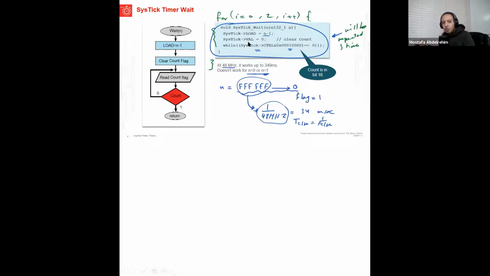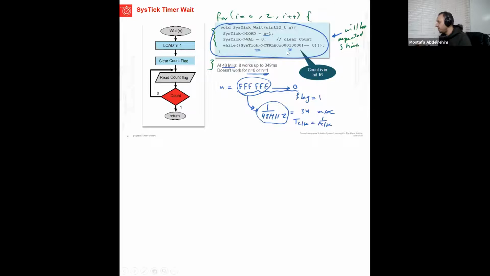Another application is to create a delay instead of using a for loop, which is a really crude way of making a delay because it's not measured. If we make a for loop from 1 to 1000, we don't know exactly how much time it will take. But with this timer, you can implement an exact delay time, 1 second for example, or 900 milliseconds, something like this.